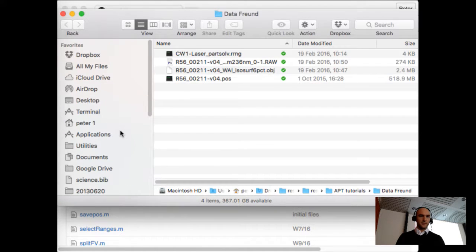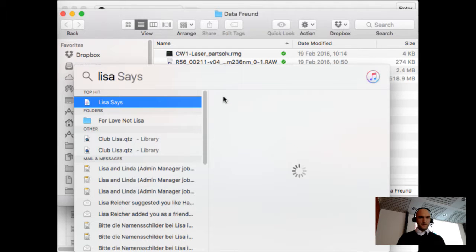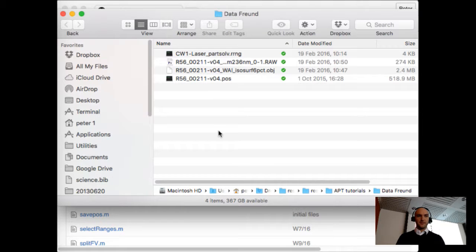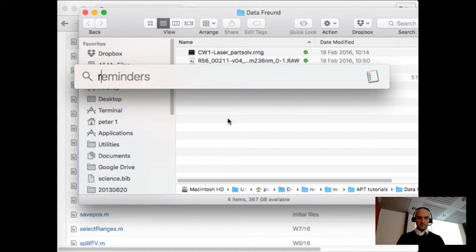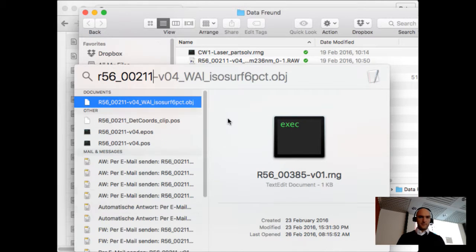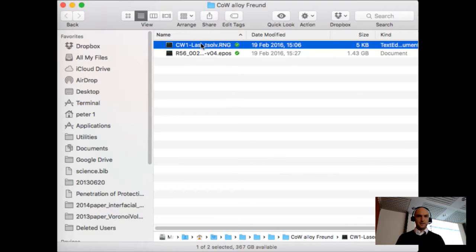What's your thumb drive called? No, that's the wrong one. Okay, where did I save the other one? It's R5600211 EPOS. So it must be in that folder. RNG, there we go.